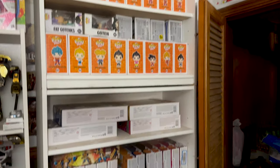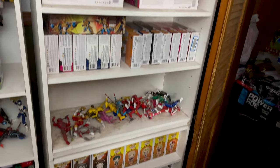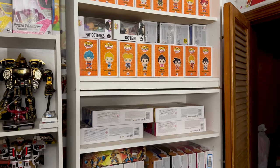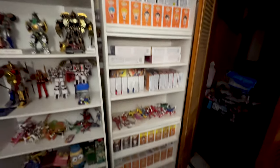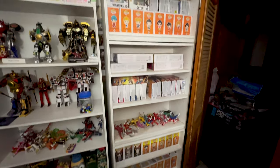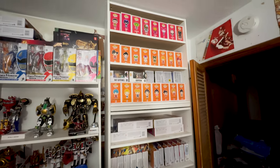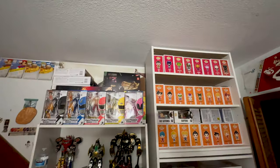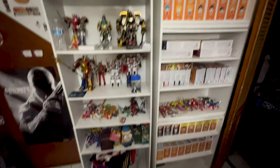These three mini shelves were in my restroom where they all contained my Funko Pops and some old stuff. Those are the old Power Ranger ones — not the new ones. The new ones are the Lightning Collection; the other ones were called Legacy. That's what really got me into this, but then they stopped making it because Hasbro ended up buying Power Rangers.